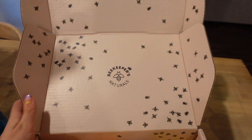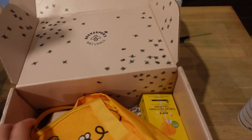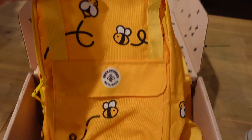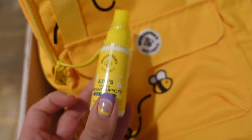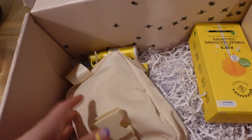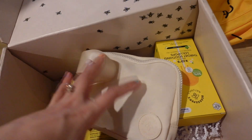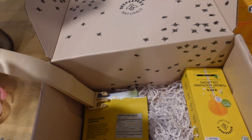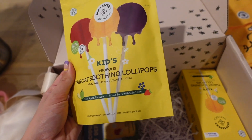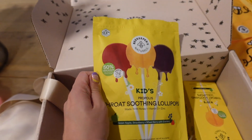I got the cutest PR box today. London and I opened it, and I had to show it to you guys because I've used this brand and talked about them before. PR boxes are one of the best things about being an influencer — you have no idea that a little box is coming. It came with this little CamelBak water bottle with little bees — how cute is that? It came with this backpack. We gave it to London because she wanted it when she saw it. Immune support — that's the kids one, and this is the adult one, and it came in a fanny pack. I love this color, this baby pink.